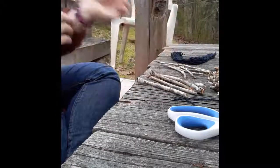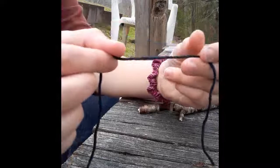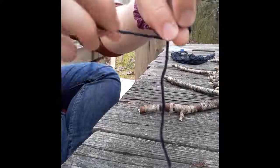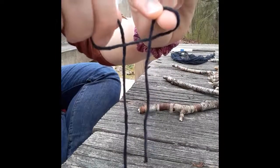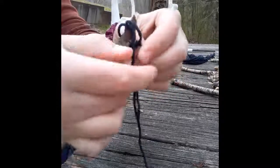So to do this project, the first thing I'm gonna show y'all is how to do something called a clove hitch. So the first way that you can make a clove hitch is you want to make 2 Mickey Mouse ears, one with the tail in the front and one with the tail in the back. And once you have those 2 Mickey Mouse ears, you're going to take the ear with the tail in the back and slide it in front of the one with the tail in the front. And that way you have a clove hitch. Once you have that clove hitch, you can slide it onto your stick just like that.